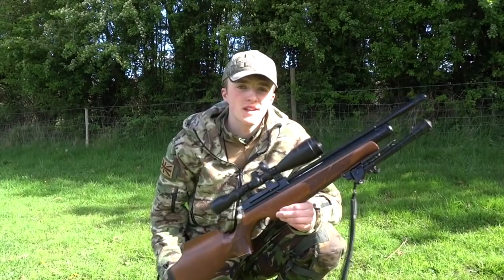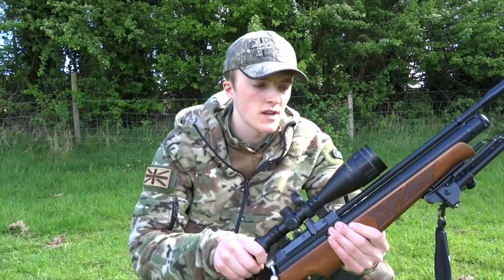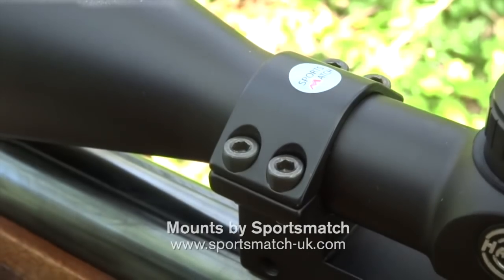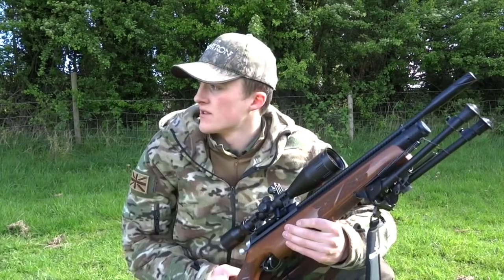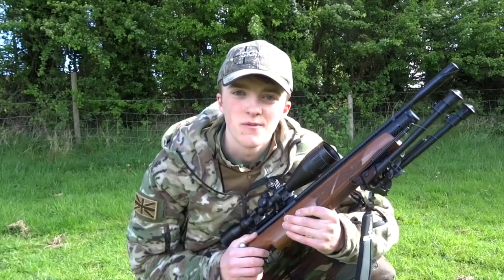The rifle of choice today is the Airarms S410. This one's in .22. Got a Nikko Stirling Gamekeeper on top with Sportsmatch mounts, and hopefully make a bit of a dent in the pigeon population this morning and this afternoon. So let's head over there now and see if we can bag a couple.